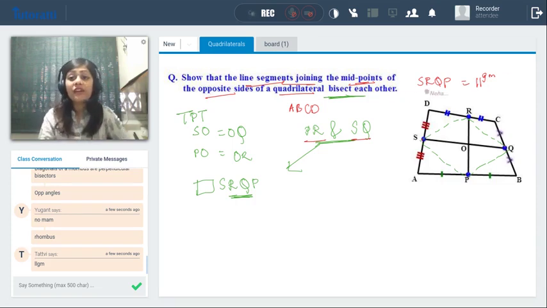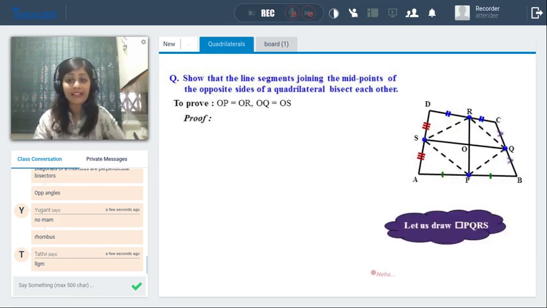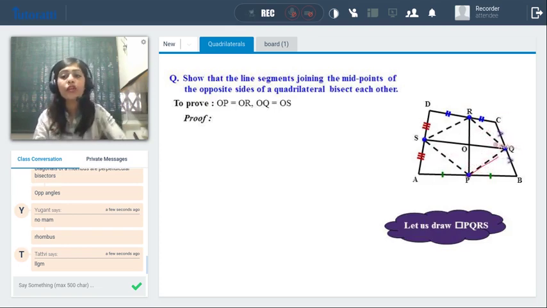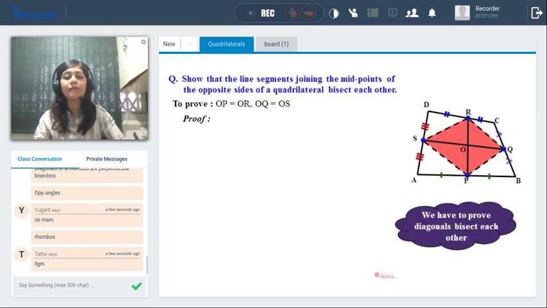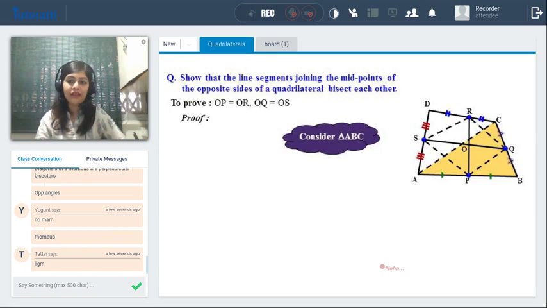Now, again, for SRQP to be a parallelogram and we have midpoints out here, that means we can apply the midpoint theorem. Students, if you have midpoints, you can apply the midpoint theorem. But for that, I need triangles. Let's see what kind of triangle, not just any random triangle. I need triangles such that I will get sides to be parallel to each other, right? I need a triangle in which PQ becomes parallel to a side. So let's do one thing. We will again, just like the previous sum, draw a simple construction. We are going to now join diagonal AC. Simple construction, just like the previous sum, draw diagonal AC.